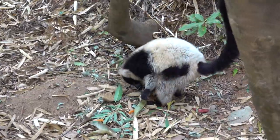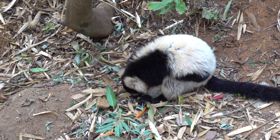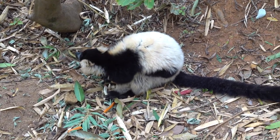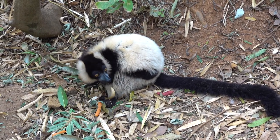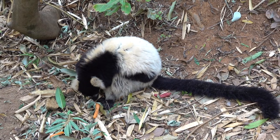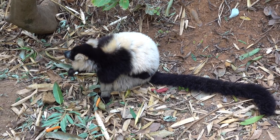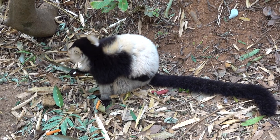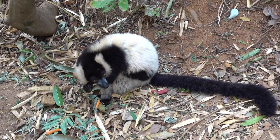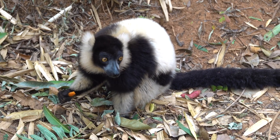It also has less coverage and protection in large national parks than the red ruffed lemur. Three subspecies of black and white ruffed lemur have been recognized since the red ruffed lemur was elevated to species status in 2001. Together with the red ruffed lemur, these are the largest extant members of the family Lemuridae, ranging in length from 3.3 to 3.9 feet and weighing between 3.1 and 4.1 kilograms, or 6.8 and 9.0 pounds.